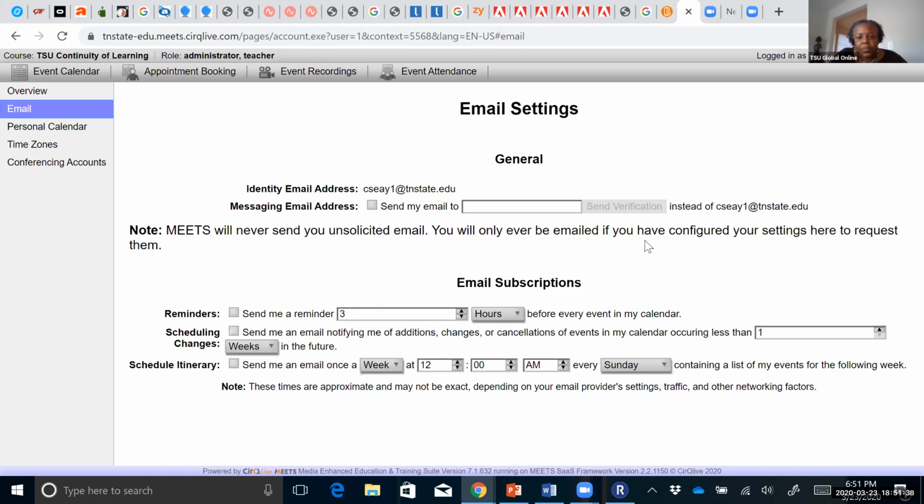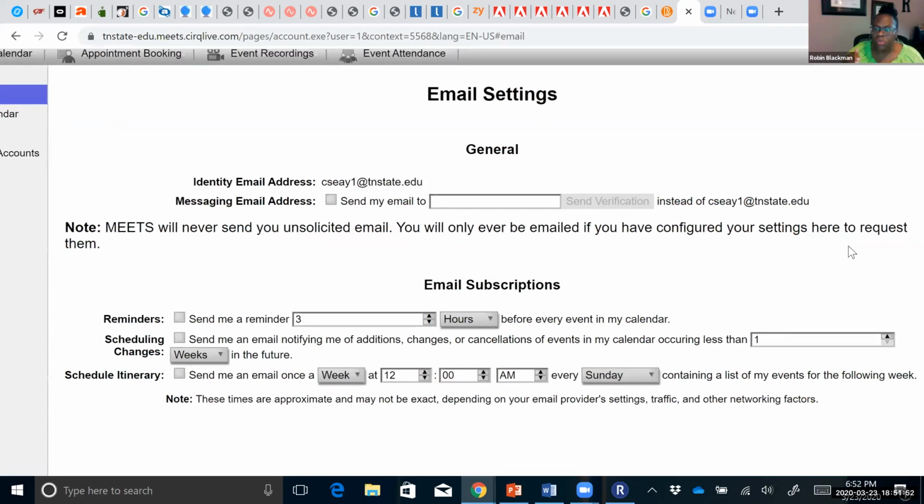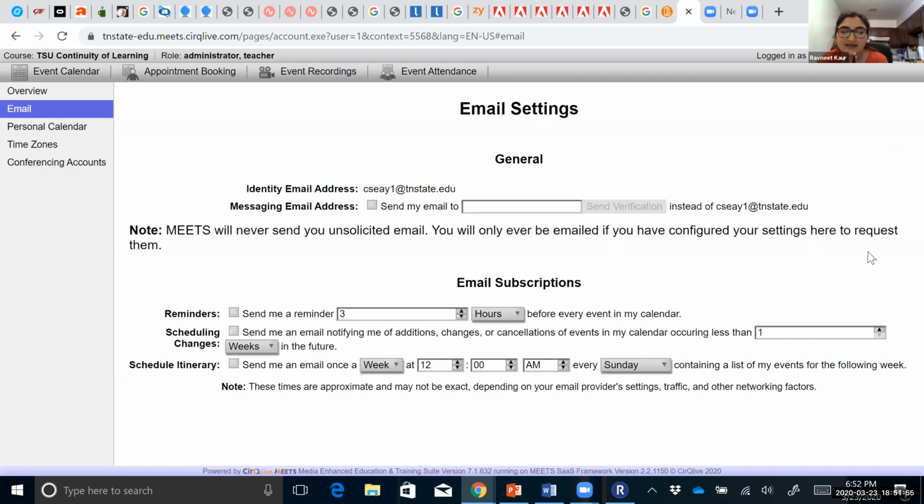Did he set up notifications here? Do you remember if he said he set up any notification? He said he created the slots. He asked how he could get the students. I don't think he mentioned anything about this, but I did set it up today when I was going through settings. So it does keep you updated anytime anything changes on the schedule. Well, then that might help.